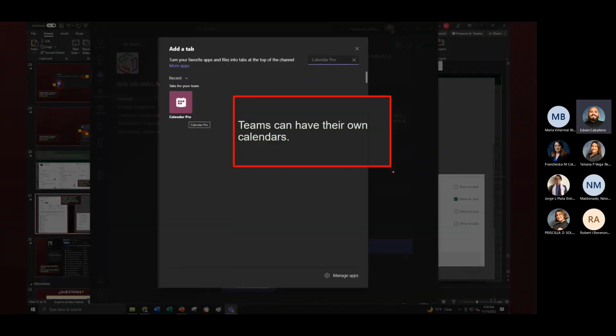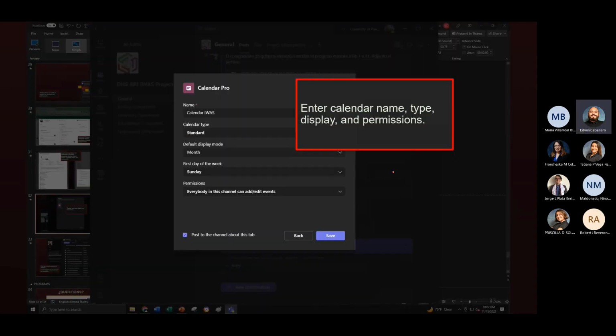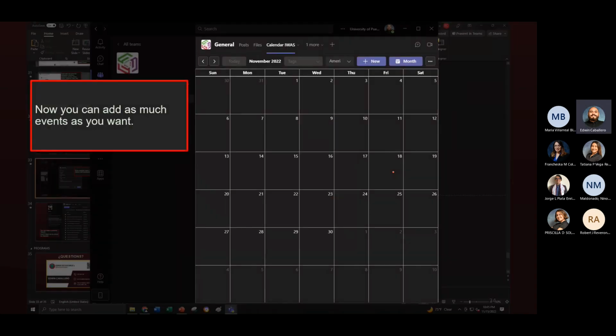So the other thing that you can do with Teams is going back to the plus icon at the right of the files of a specific channel, you can add a calendar. And when you click on the calendar, you put the name of the calendar, if it's a standard one, if it's displayed by month, etc., and you click on save. Now, when you have a calendar, you can basically add as many events as you can for that specific channel. So the same way, maybe the people in electronics do not care what the people in chemistry are doing, so they don't want the events to merge. But what if you actually want to see something that the people in chemistry did?